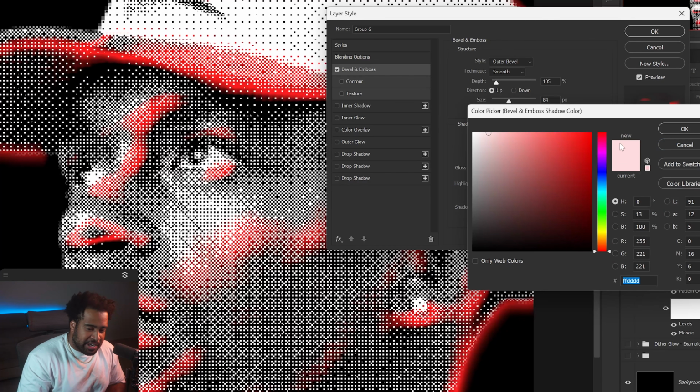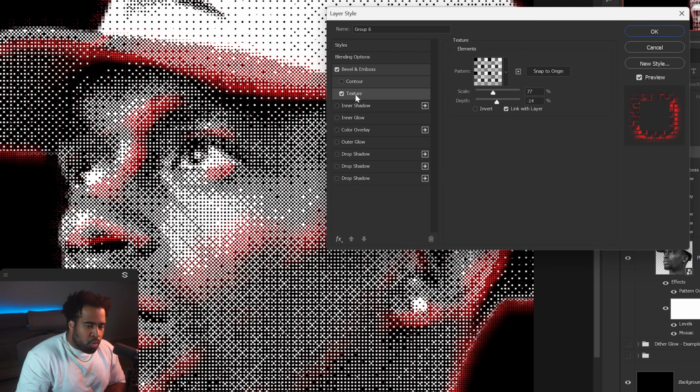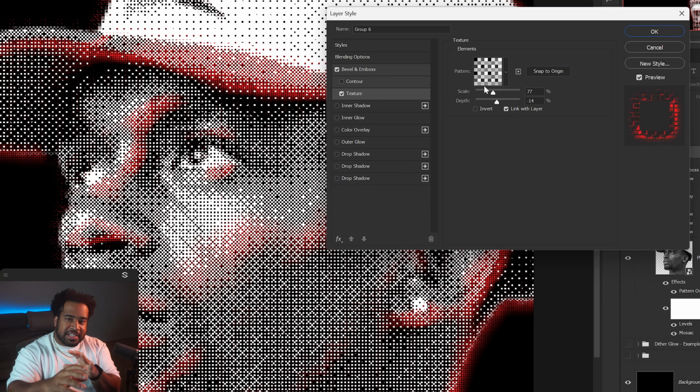So next thing you have to do is do the texture. With this texture, you're essentially just taking the same exact pattern that you of course downloaded before and used for the actual pattern overlay on the original photo. And this will just essentially allow the bevel and emboss to kind of follow that same look and feel, so it's not gonna look too awkward, okay? So this of course is controlling a nice little highlight color, and you'll see in a little bit.